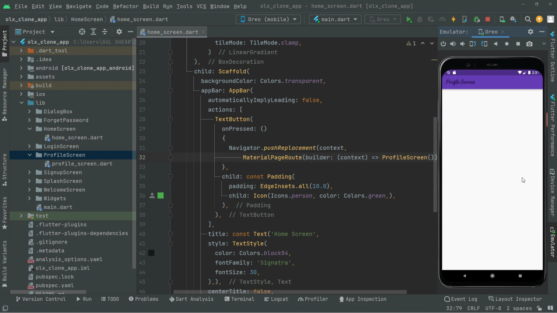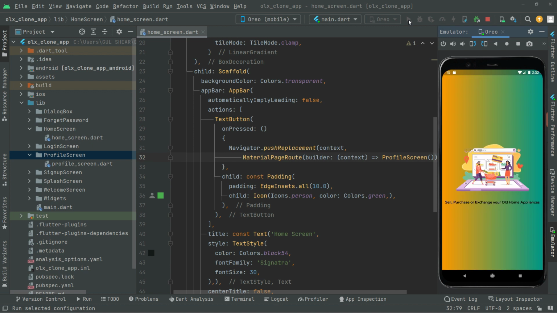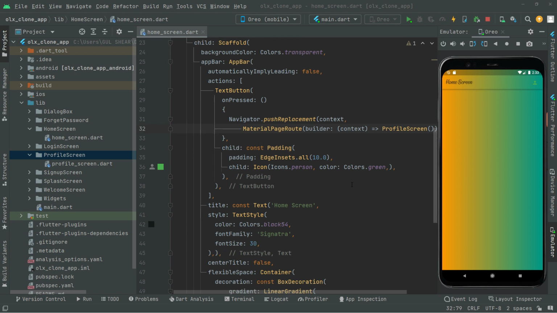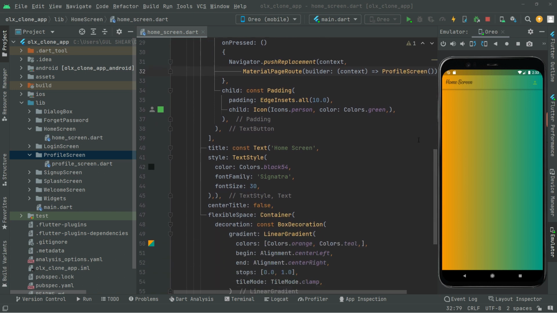Now we will go back towards the home screen. So we didn't add the back icon yet, so what I'll do, I'll just refresh the app again so that we can go back to the home screen. Later on we will add the back icon button, so there is no need for the back button now, and it's working totally fine. We tested that.